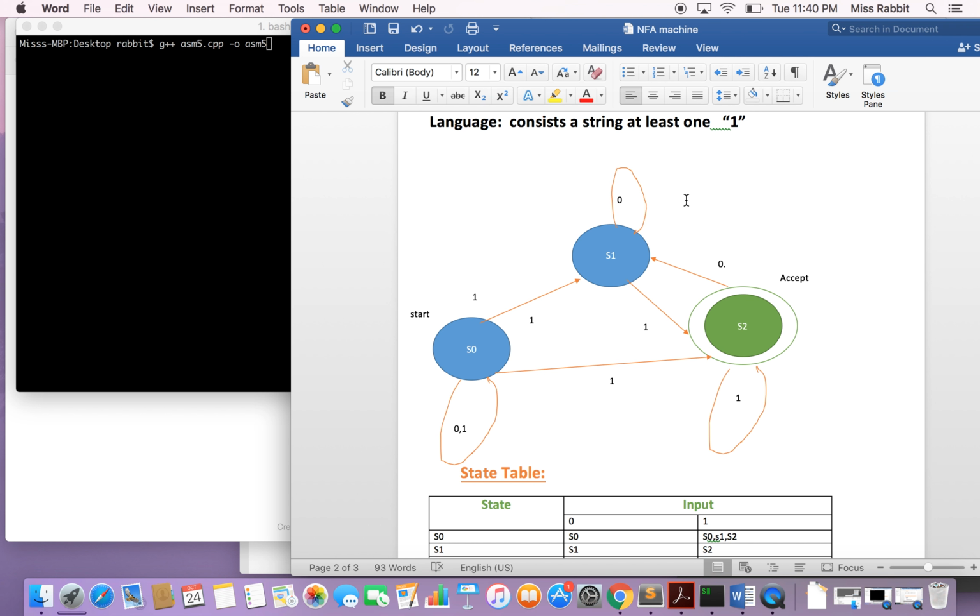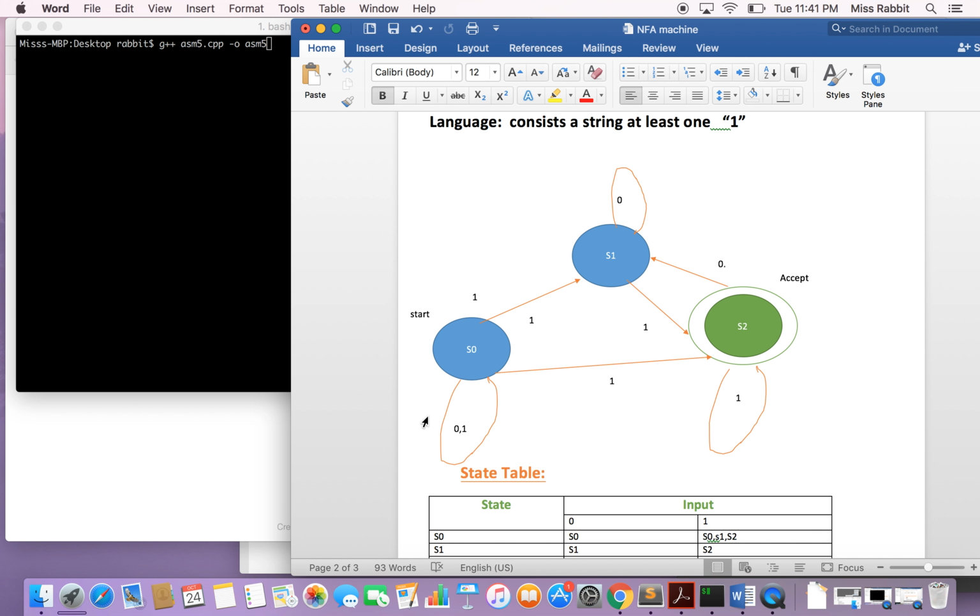And how do you know that it accepts only a language that consists of at least one 1? Well, if you look at the arrows going into the acceptance state from the adjacent state, you will see that the input that comes into the acceptance state is only 1.